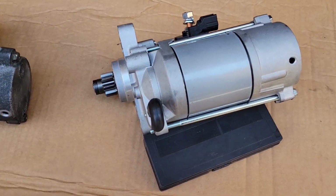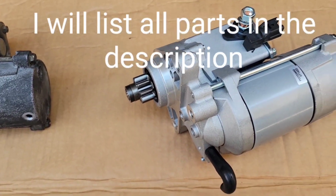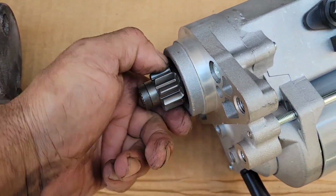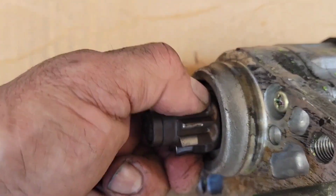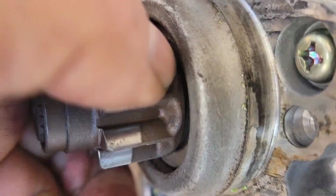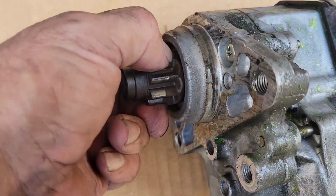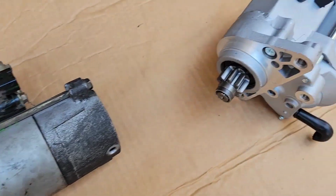Okay, so here's a new one I got from DB Electrical, brand new, about 115 from Amazon. You can see the Bendix part. It's pretty smooth. And then the old one, you could actually hear it. It's kind of hard. There you go. So that's what was happening. It was just taking a long time for that thing to start spinning. So, all right, let's get the new one in.